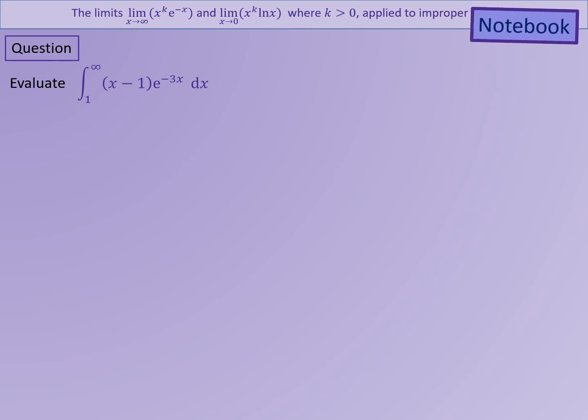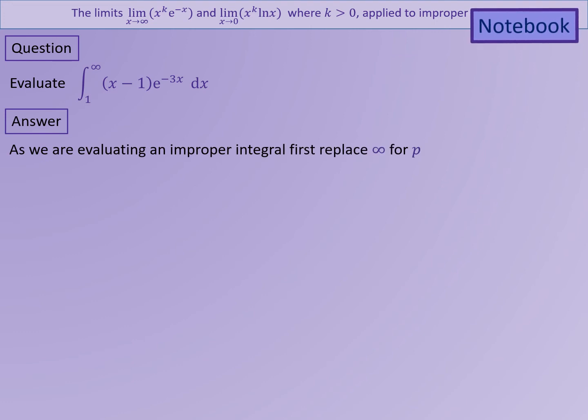Okay, so if I asked you what you need to do with an improper integral, the first answer you would say to me is change that infinity sign to some value, some constant that we can tend towards infinity later. So I'm just going to replace the infinity with the value p. We cannot use infinity in our working, it would be wrong. Okay, so I've got this bit here. This is where I will stop and let you have a go. I want you to integrate that function then, please. So just start again once you've integrated it.